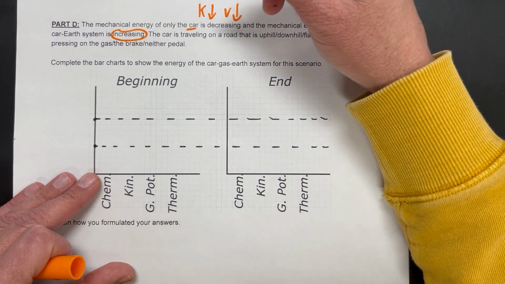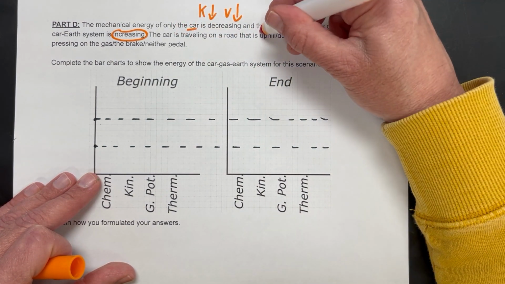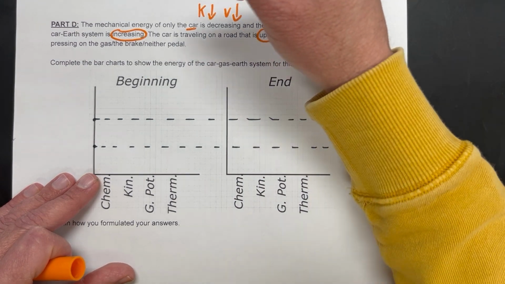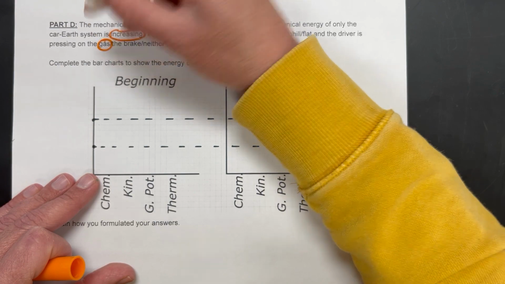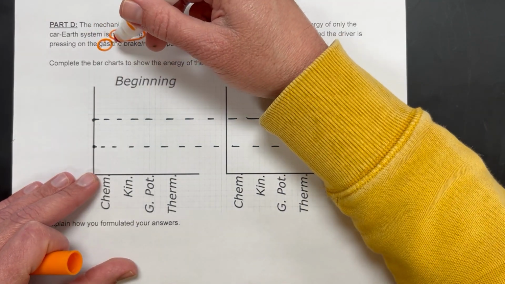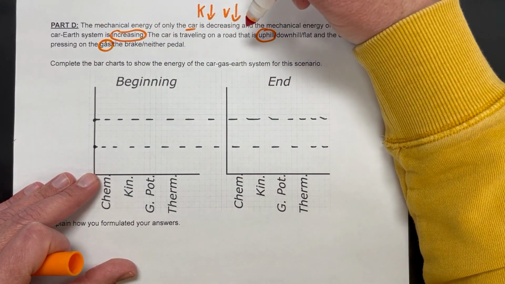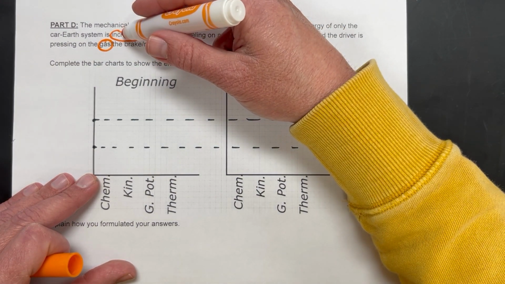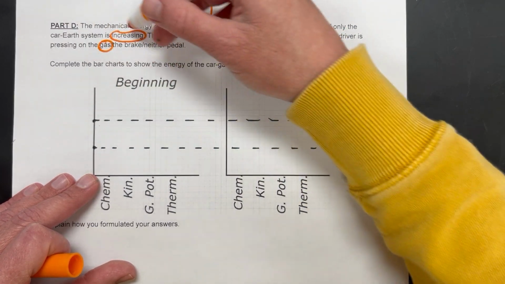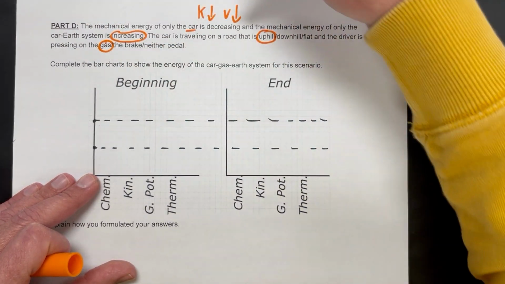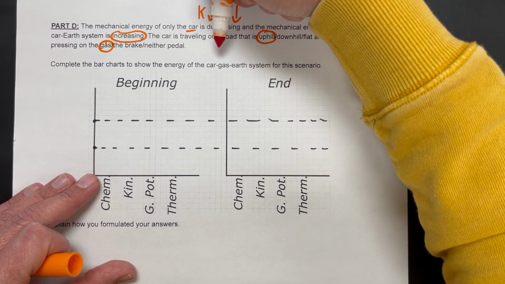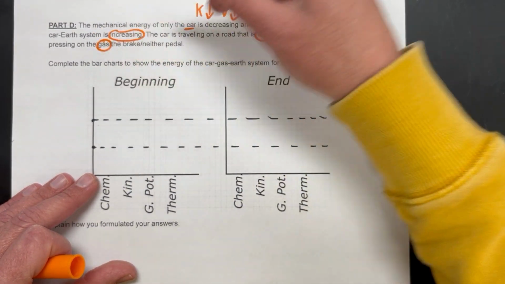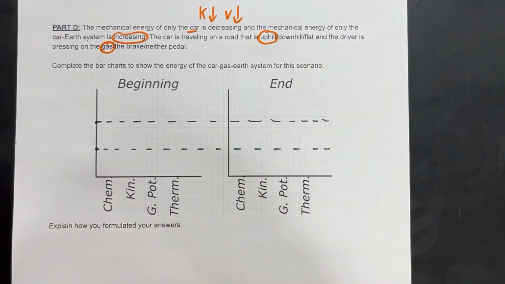So in this case, the car is traveling uphill to gain that additional mechanical energy, and then we must be hitting the gas too. Now, why do we have to be hitting the gas? Why can't we just be coasting? If we were coasting, then this decrease of the kinetic energy would equal the increase of the gravitational potential, and the car-Earth system would stay constant. I know I'm not hitting the brake because that would decrease this and decrease the kinetic energy. So I must be hitting the gas, and this hitting the gas is outpacing this loss of velocity here.